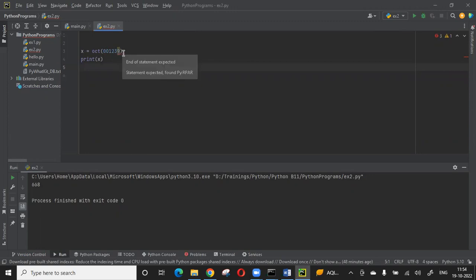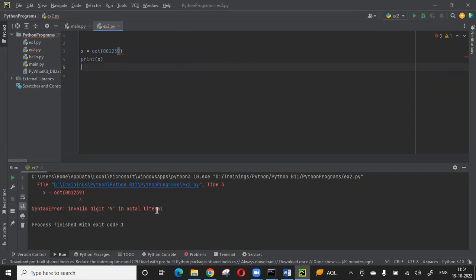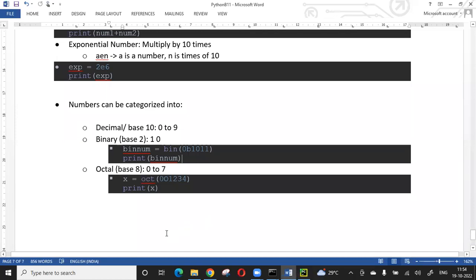Let me hover here. Let us print it. So here at the 9th place, you are saying about 0 O for octal, but you are saying about 9. So octal is represented from 0 to 7 only. For 8 or 9, if I give it, it will throw an error. Okay, so that's what we are having. The next one is the hexadecimal code.